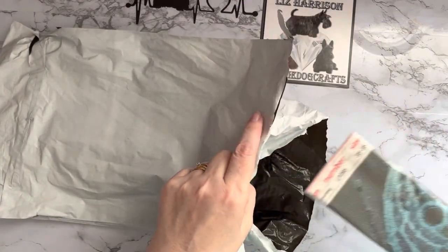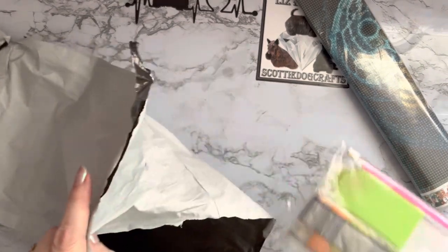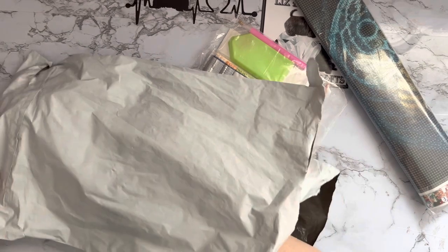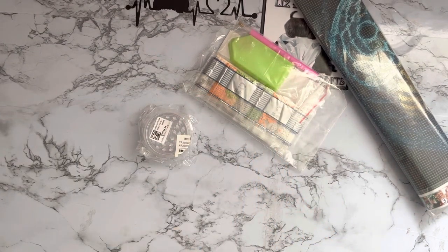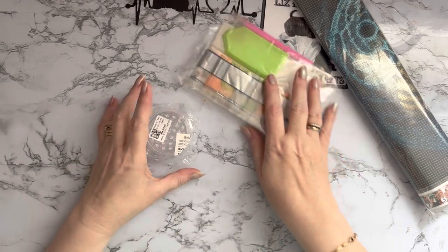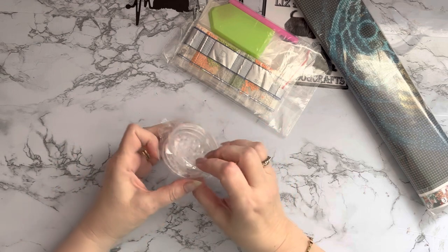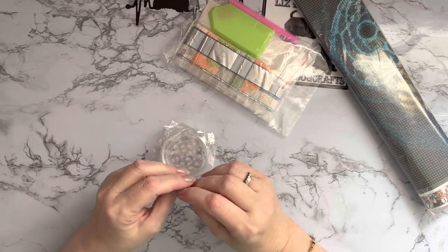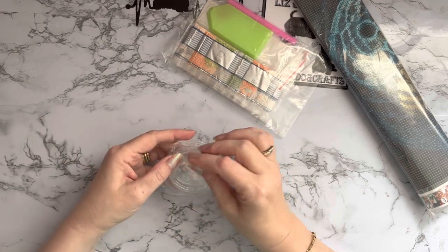So these are the products that I've got from a saving haul. We have a canvas, we have a little drill smaller drill project, and we have a little dinky dough gadget. You know how I like my little gadgets — so if you get a lot of your gems stuck together, which happens sometimes with crystals and your acrylic and resin gems, then this is a separator.